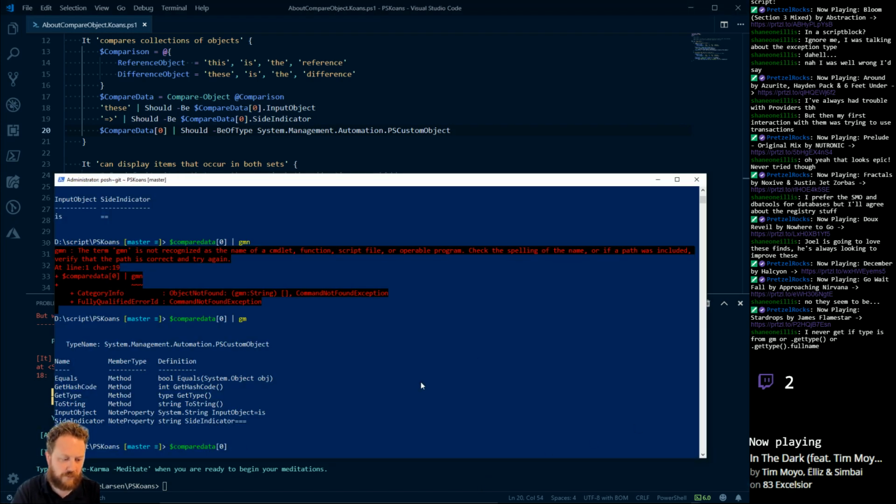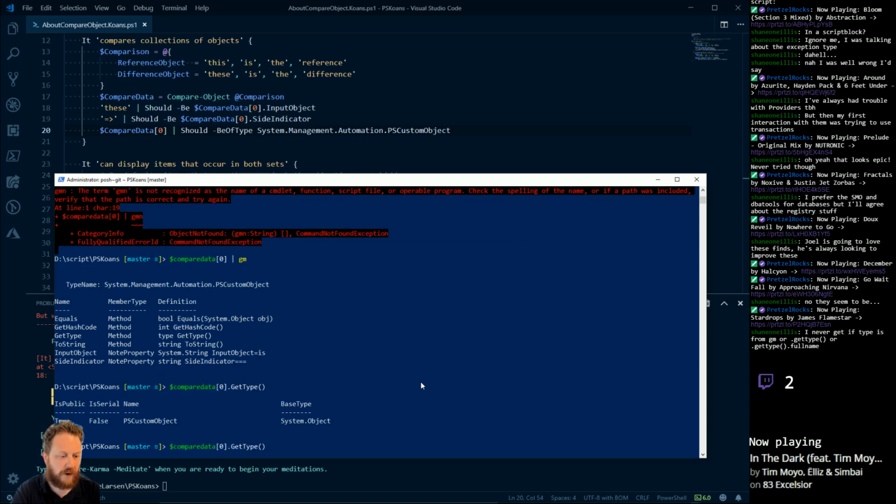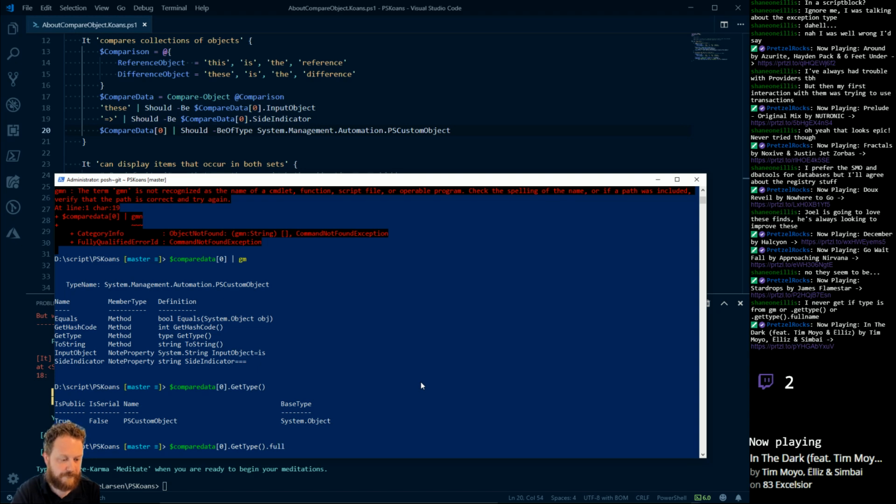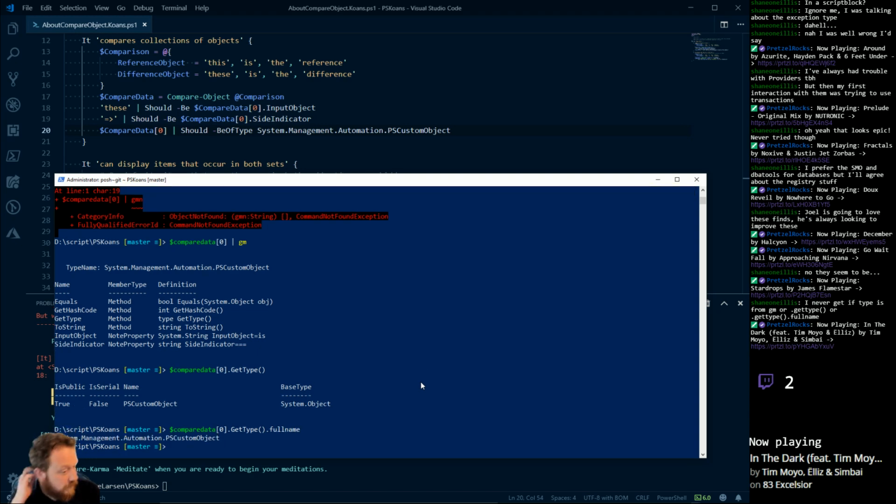So you can do GetType. Ah, so it's FullName. Yeah, so you can pull the fully qualified type name from FullName, which is what is displayed on GM.